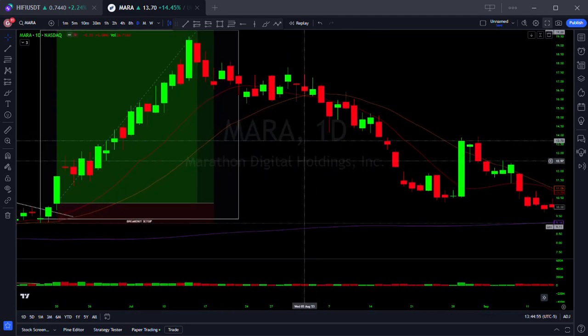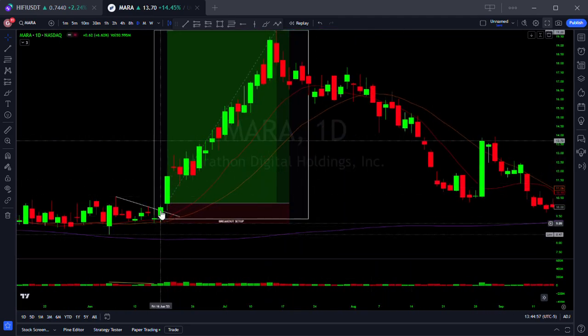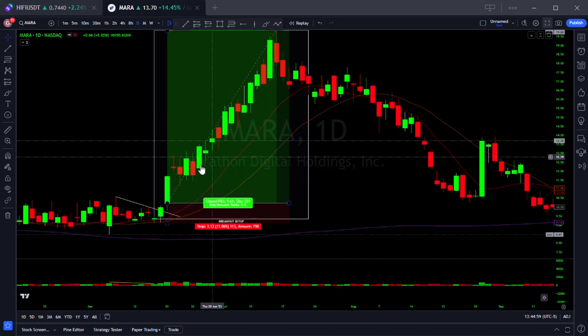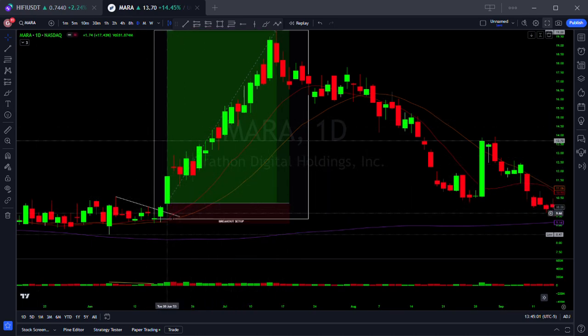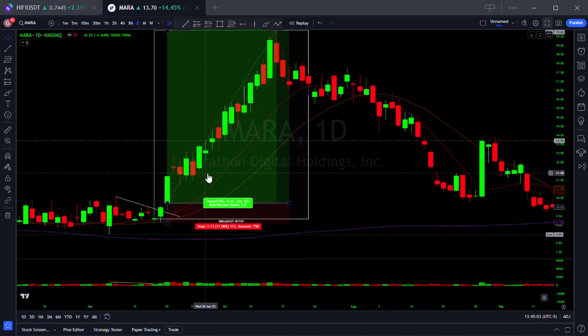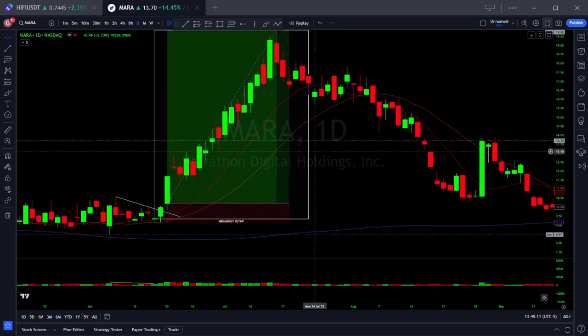Usually I would say wait, because the whole point of these simple moving averages is that you want the price to kind of surf the red SMA, right? So it's giving it a lot of room right here. That's why I was telling you you want to typically have it like that.